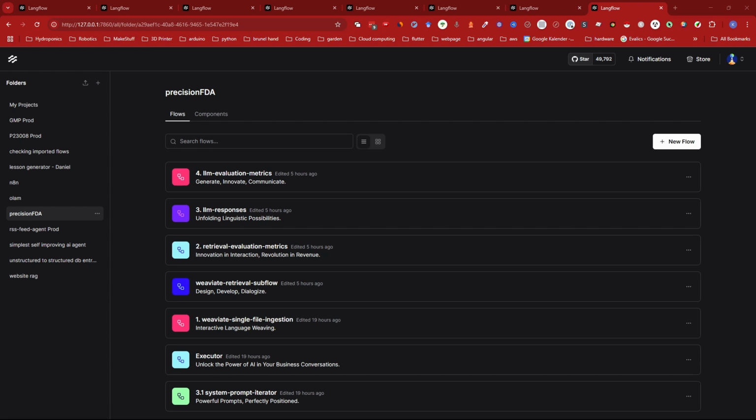Okay, so this is a RAG flow, which includes an evaluation pipeline. And everything is inside Langflow. So usually RAG contains two parts. One is the retrieval part, where you retrieve the documents or the chunks from your vector database. And the other part is where you use those chunks and your prompt to generate responses. And we want to evaluate both of them. So we want to evaluate the retrieval part and we want to evaluate the responses of the LLM. And again, everything is built in Langflow directly. So let's have a look at how this works.